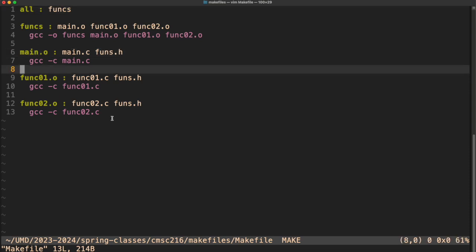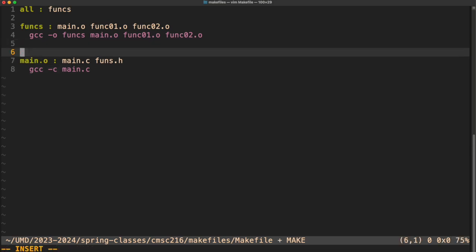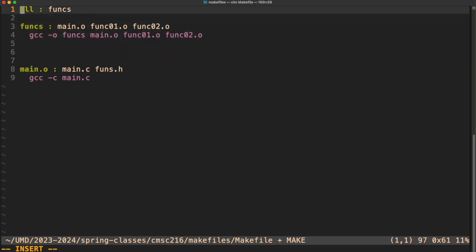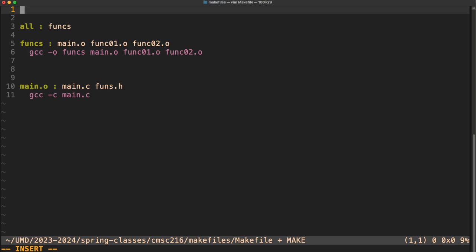So I will keep, well, let me just keep this main.o down here so that we can reference back to it, and we can look at some shortcuts. So we have three shortcuts and a few new ideas to talk about here. And I guess I'll go with the new ideas first. So in makefiles, we can create variables. So let me create one called prog, or our program, and I'll just say funcs. So that is a list of size 1, and our program is called funcs.